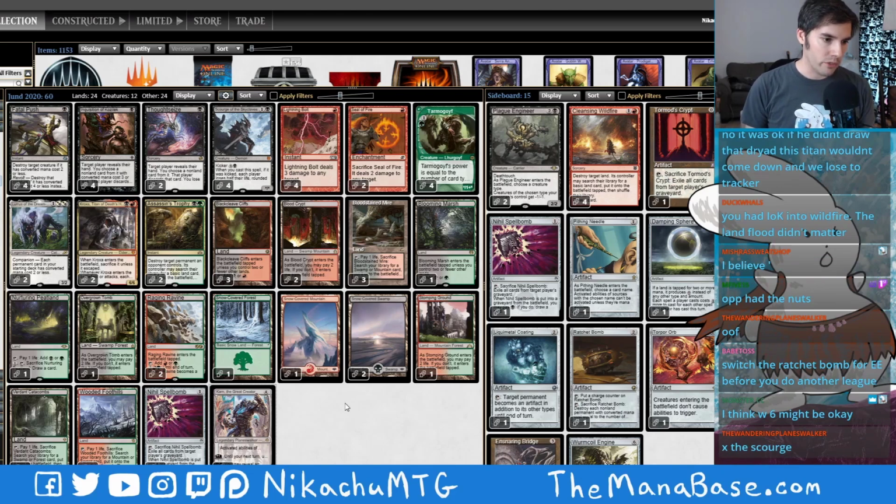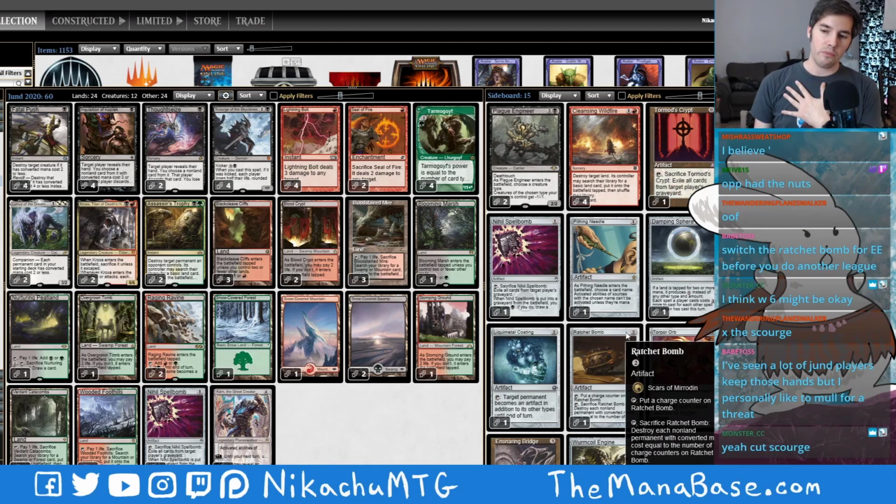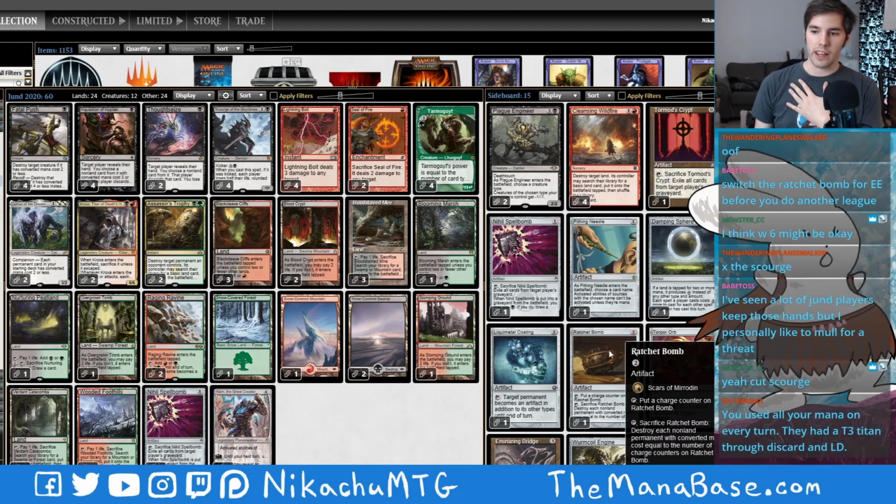Switch the Ratchet Bomb for EE before you do another league. Well, I'm definitely not gonna. This is gonna be it for today. I'm definitely not gonna do another league. Would it be better? I guess so, because if I have enough mana, I can just play it and then crack it at the same time. So, yeah, you're correct. It should be Engineered Explosives instead. That would probably help me a lot in a lot of games.